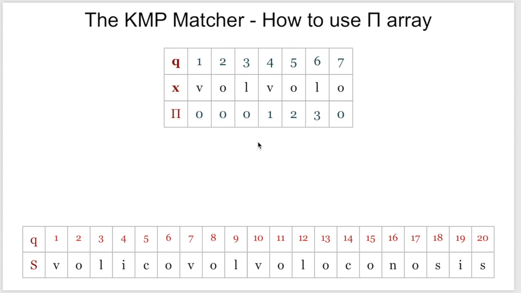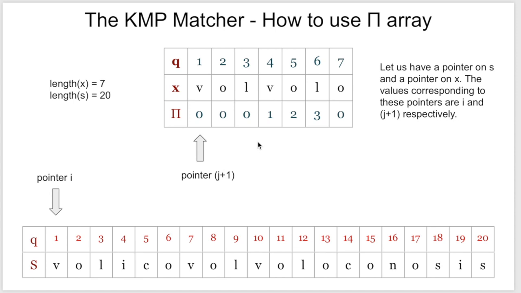For this, I will be requiring 2 pointers. One pointer is i, which is pointing to the string, and one pointer is j, which is pointing to my pattern, and in turn pointing to my prefix array. In this case, I am using the pointer j plus 1 instead of j because this makes things a lot easier when we are trying to code out the algorithm and simplifies the implementation in the pseudocode as well. Hence, we will be following that convention.